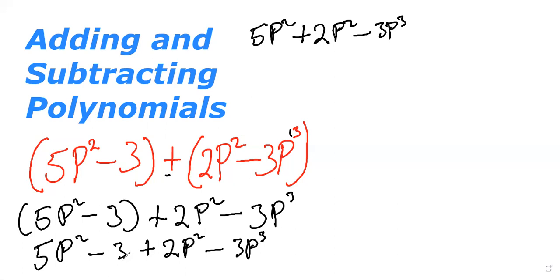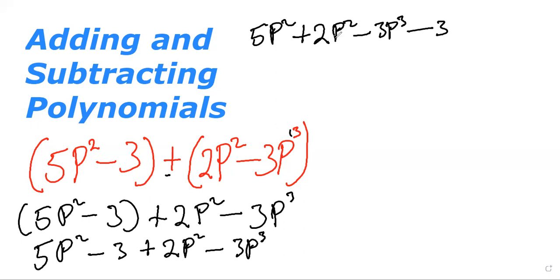So now the constant, which is 3, because it doesn't have any variable or any unknown or any letter attached to it, it's just a constant. So in front of the constant, or in front of the 3, it's just a negative sign. I'm going to put that negative sign right here, minus 3, right? So with that being said, let's proceed. So what do we have right here? I have 5p squared plus 2p squared.